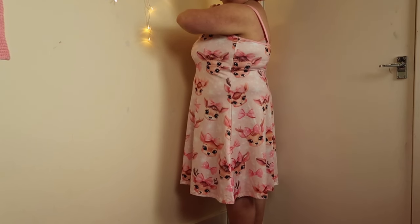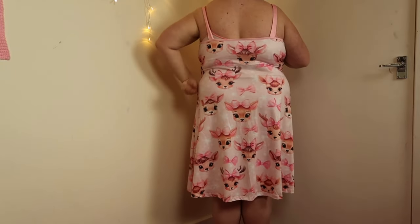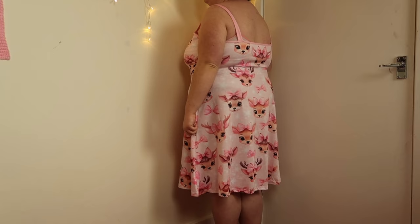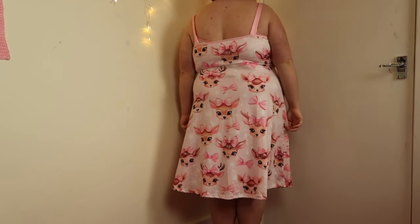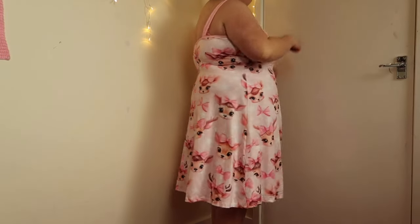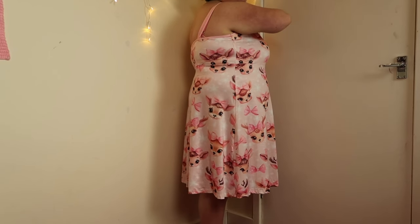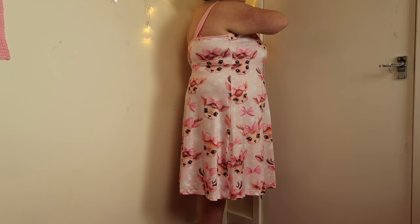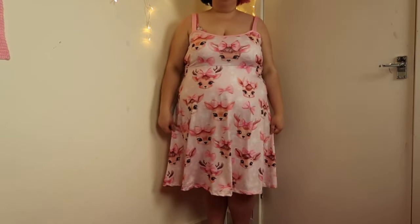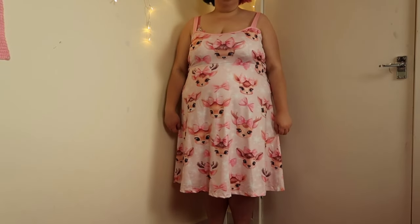The fabric is very stretchy and roomy - if you value comfort with your clothes then these are perfect for you because it's just a very breathable fabric. Again, no adjustable straps, which is such a shame because I really do think that would be a great addition. Straps like these just fall down my round shoulders and never stay up properly, but I'd wear a cardigan with this just to keep the straps up. Overall, I love how cutesy the pattern is - it definitely fits in with my personal style and I'm a really big fan of the pattern and the colors.